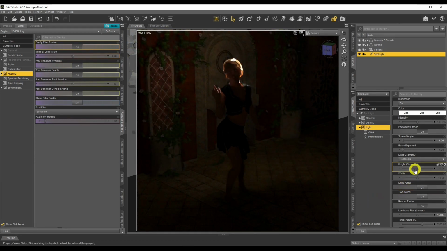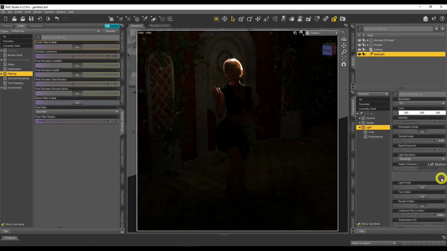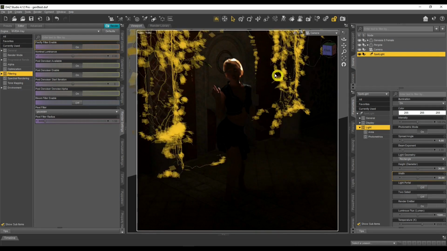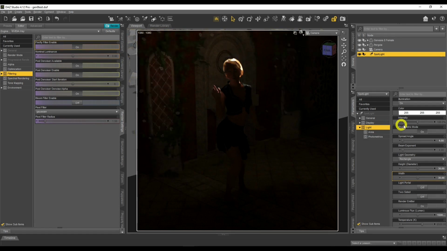Now I'm going to decrease the power. I might actually increase the rectangle geometry here. So I'm going to have something like 30 centimeters. Now these are just general numbers I normally put in. And as you can see now, we've got softer light here at the bottom and really sharp here at the top. I don't want it too sharp, so I can use the intensity now. And I can decrease that. So probably let's try 50%. Let's see what that looks like.